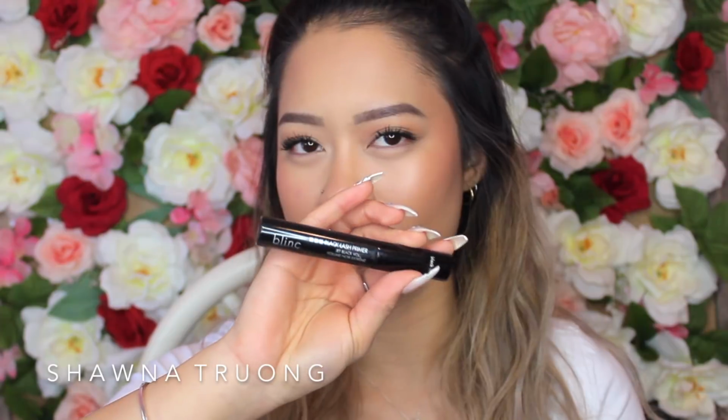And I don't really film myself putting on mascara because I take a million years because I have no lashes and it takes me like 400 years just to get it to show up on camera. I'll tell you which mascaras I've used. I used the Blink Cosmetics Black Lash Primer, best primer ever, so I put this first. And then I used the Rodeo Beauty Glamour Lash Mascara XXL. And then to seal it all off, I used the Maybelline Lash Sensational Full Fan Effect.